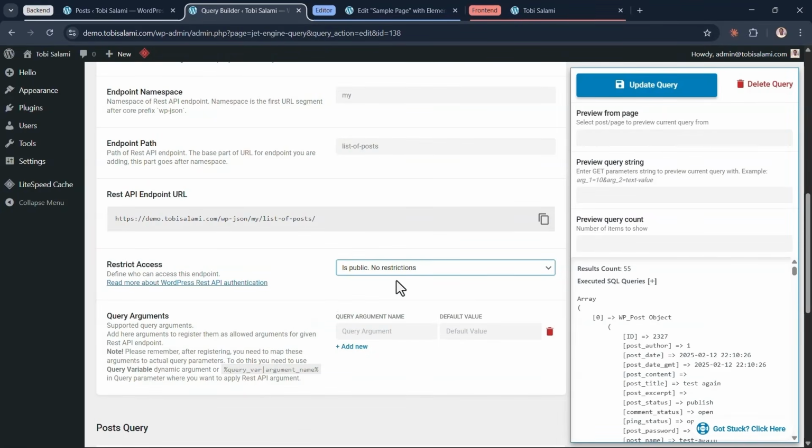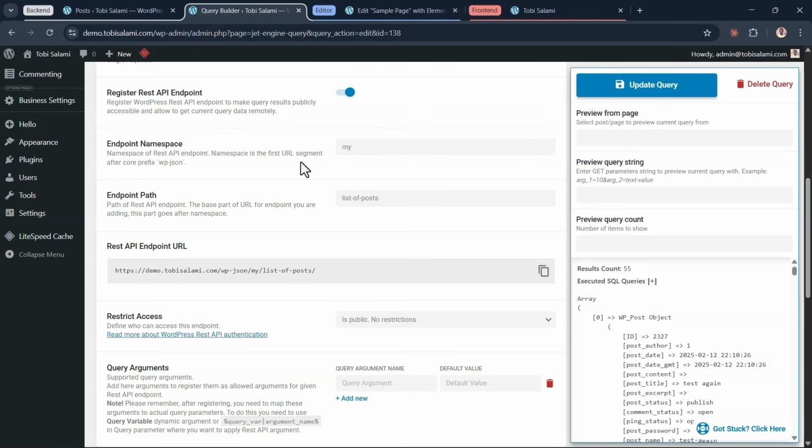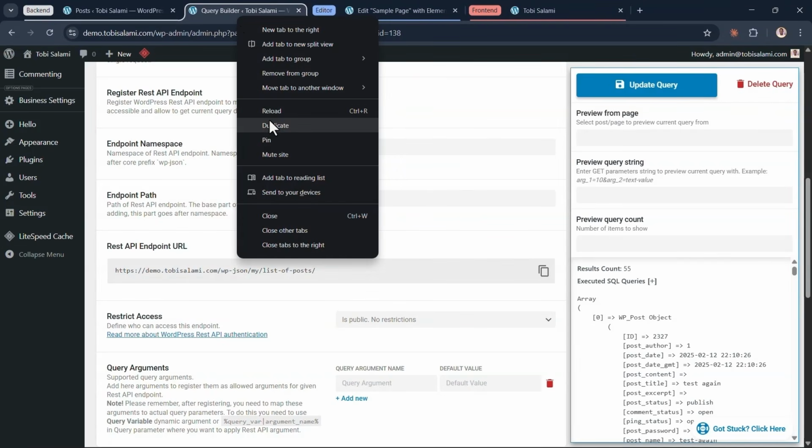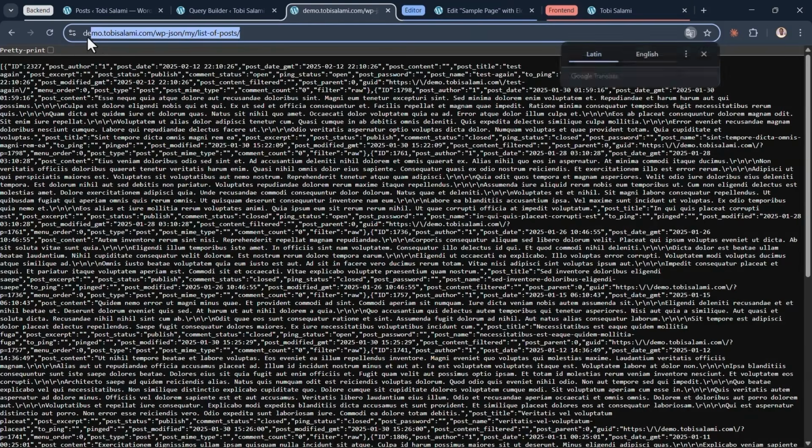But that's not the point of this particular tutorial. What we're focusing on is the query arguments. We could add whatever we want to add inside of the namespace, inside of the endpoint path. It really doesn't matter. Whatever we select there makes up what we know as the endpoint URL. You can see it adjusting when you adjust it right here. Okay, so let's come back and copy this. And what we want to do now is to open that page inside of a new tab. Let's just enter into that URL right there.